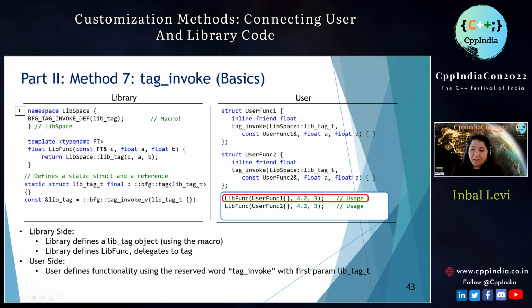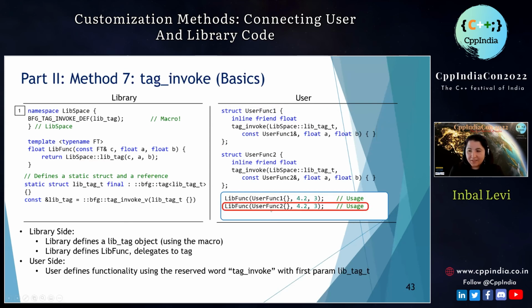So to summarize, when we call, the user can define tag_invoke in the lib namespace for user func1 or for user func2. Okay, so these are two different implementations. When we call this lib func with user func1 as the first parameter, this gets triggered back to the library, doing this delegation to the lib tag, and so on. Again, it's a complex mechanism, and we go back to the expected implementation that we wanted to call.